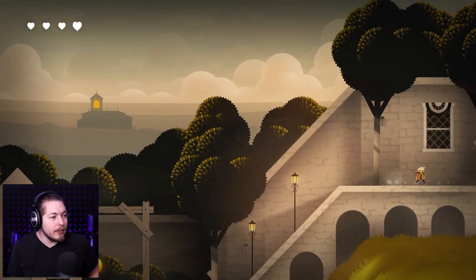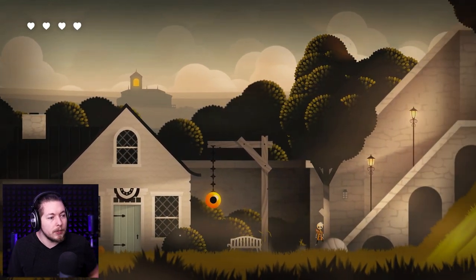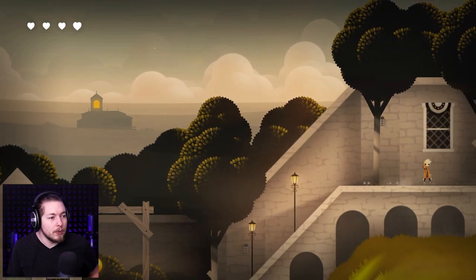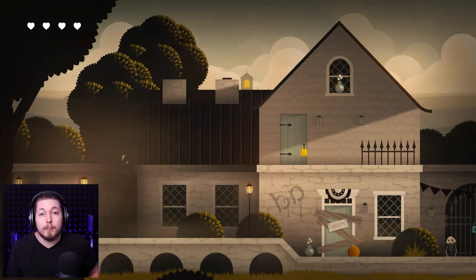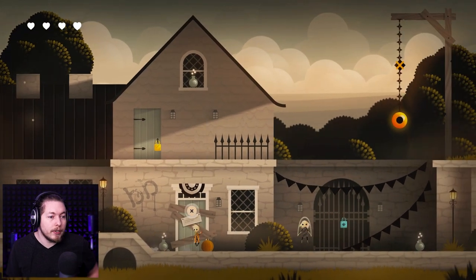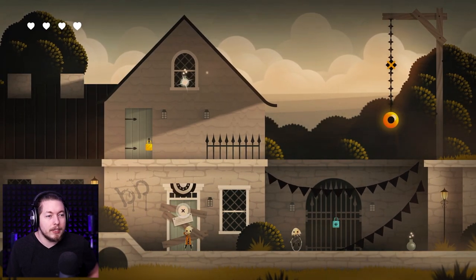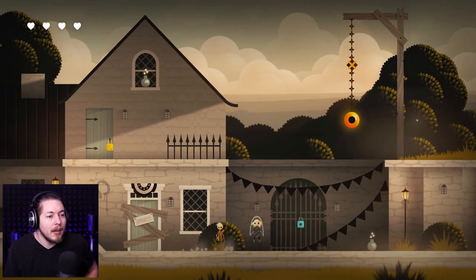You can also see the particle effects coming from the ground. When he's walking on bricks, and when he's walking on grass, we have different particles. I'm guessing he linked the particles to the ground that he was walking on. I'm making a game as well right now, and I have the same particle. Okay, pay attention to the pot pieces here. I think they're a little bit too big and too many. But again, it's not a realism game, so it's not really a criticism.